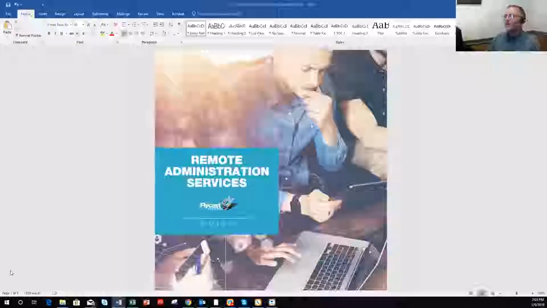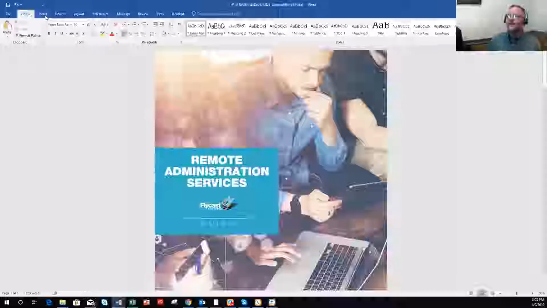So when you open up Word, what I'm using is our Remote Administration Services Guide. I'm going to be playing with this today. I'm going to probably destroy this document and probably upset Marshall and Jaleesa and everything by some of the things I'm about to do to this document. But some of the basics you can see at the top is the basics toolbar.